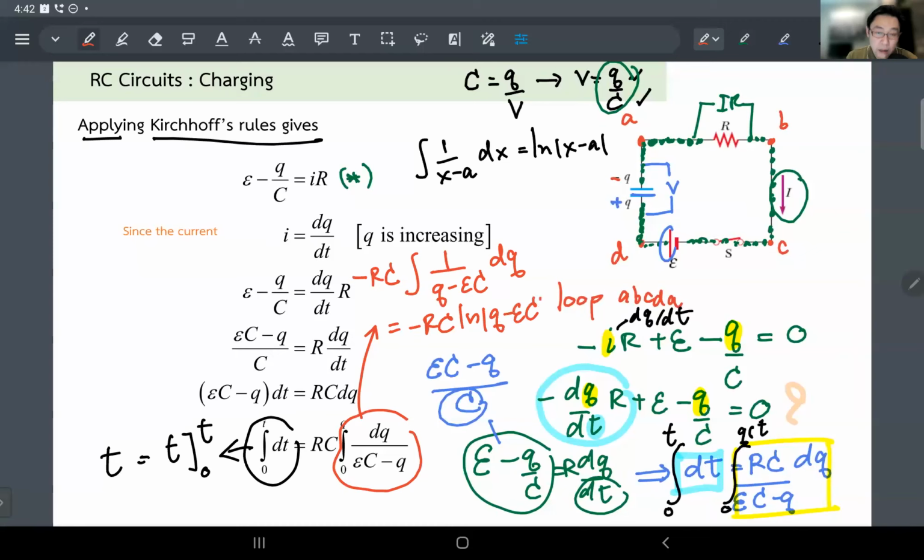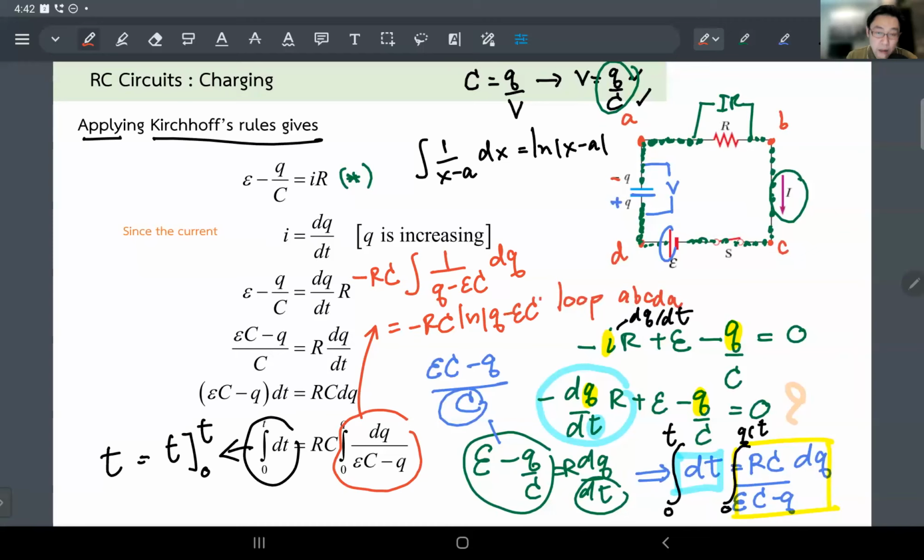All right. So the left-hand side is easy. Integral of dt is just t, and you just do it. Let me squeeze it here. So that's what you have here. This integral gives you t, and you have the lower limit and upper limit, and that is just t. Cool. The left-hand side is no big deal.